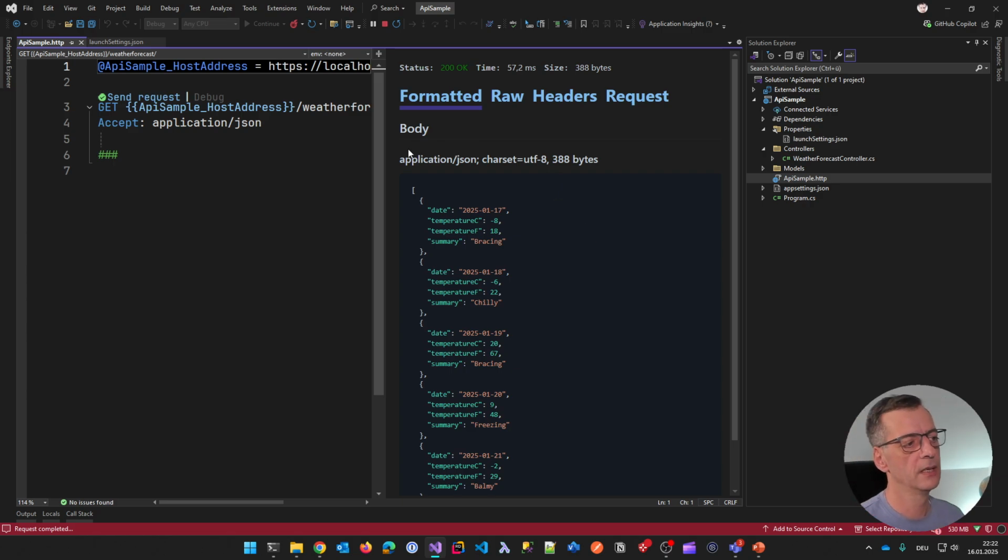The problem is, this works fine if you do a plain sample, and it's nice that it's possible in that editor format. But one of the problems is that it doesn't work if you have authorization headers. It doesn't work very well with authorization headers because if you switch on authentication, this thing would need to add a bearer token, which needs to first be generated. And as far as I know, you don't have a lot of injection points here. So that is why I'm saying good idea, but only for pretty simple scenarios.